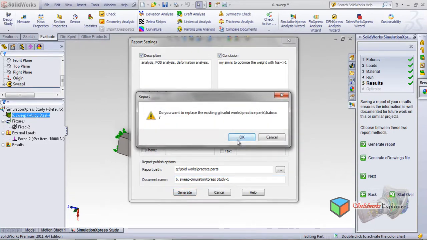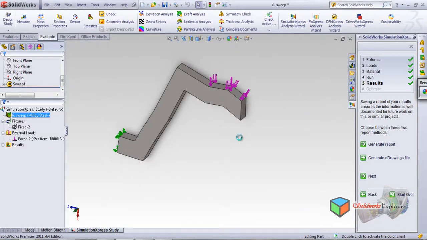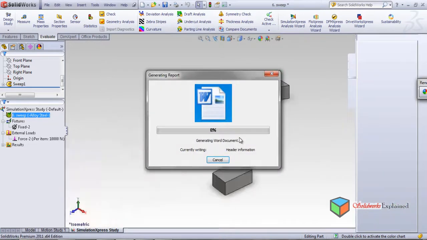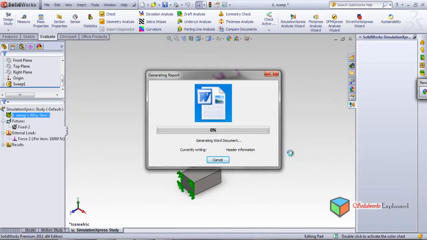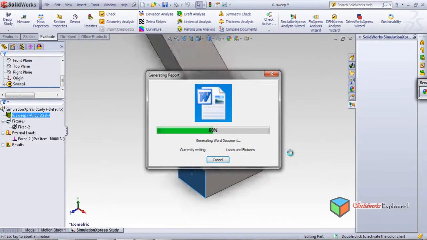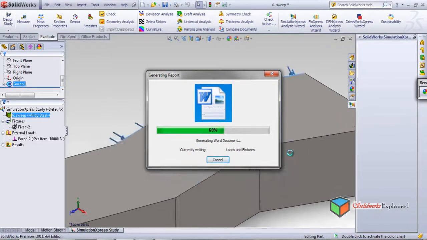Yes, I will overwrite the report I already generated, and then the report will be generated. Look how it generates the report. What are the different things in the report? It's a kind of perfect report which includes a bill of materials.